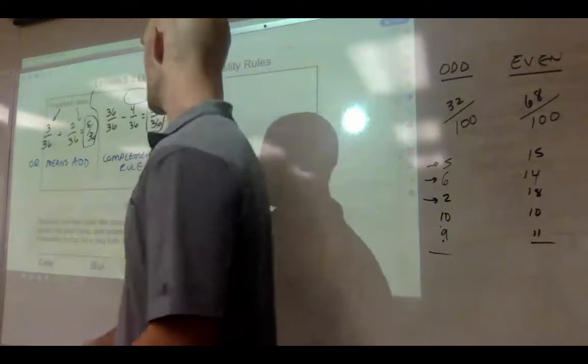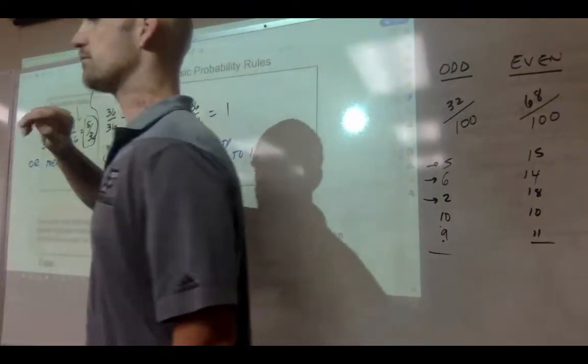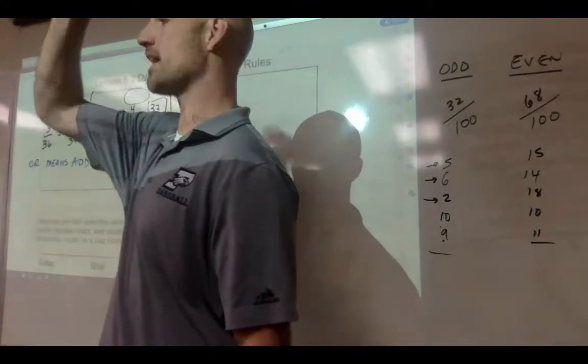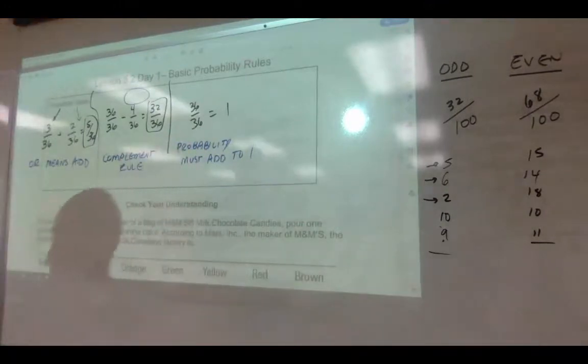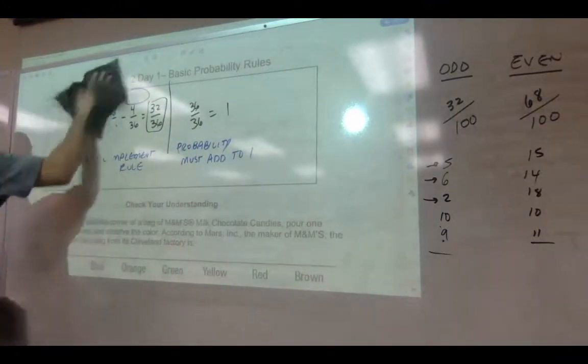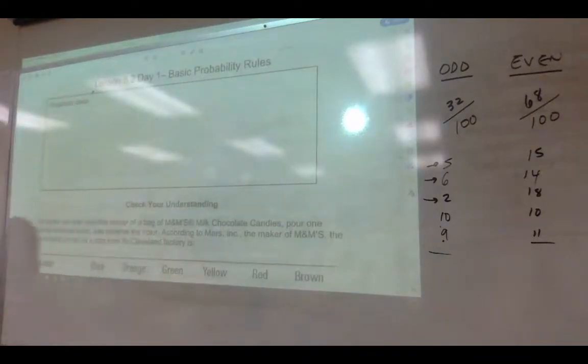So there's a 3 in 36 chance of rolling a 4. There's a 2 in 36 chance of rolling a 5. Well, if I had a probability of rolling any number, all of them together would add up to 1 because there's a 100% probability that anything happens. Let's talk about a couple of important ideas. You guys have a pretty good handle on this.